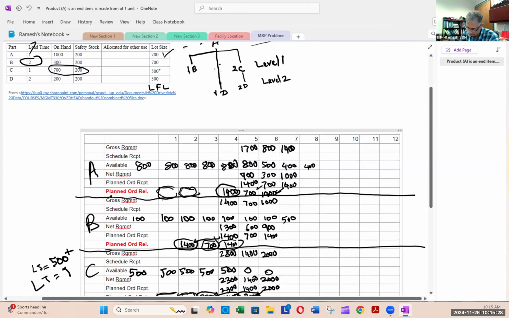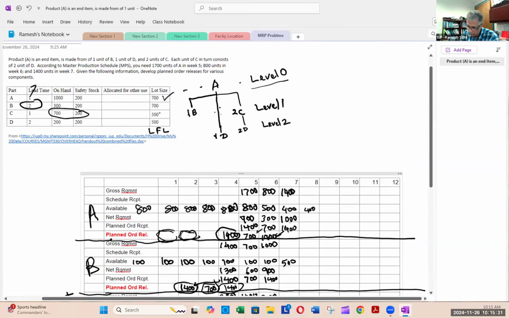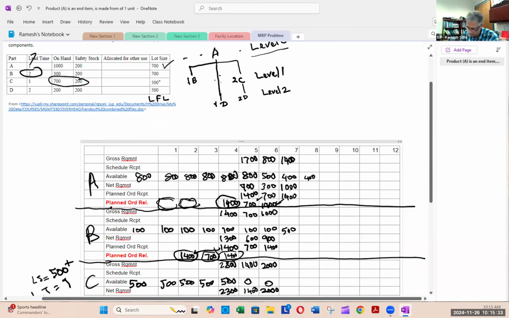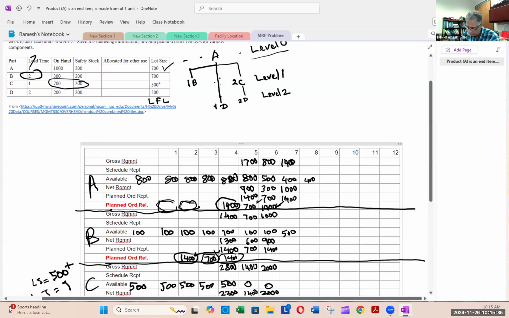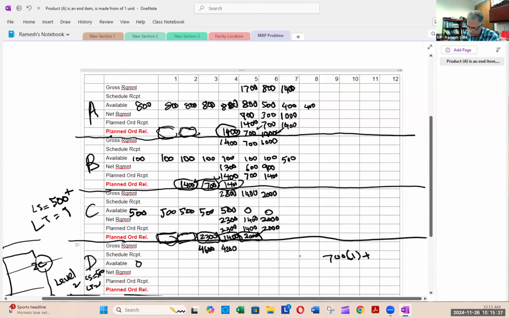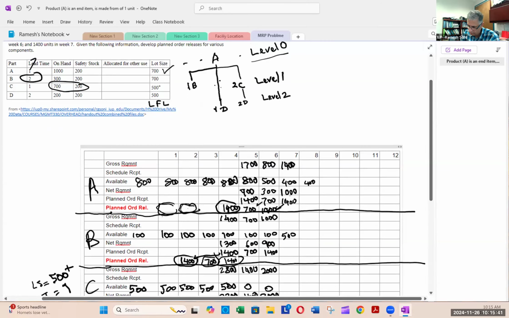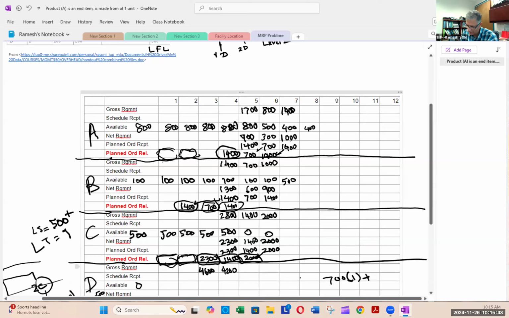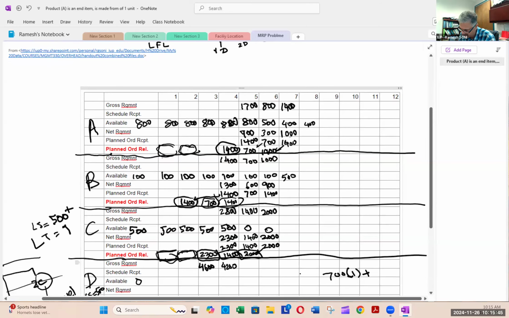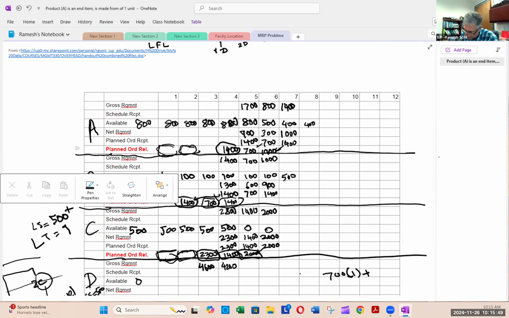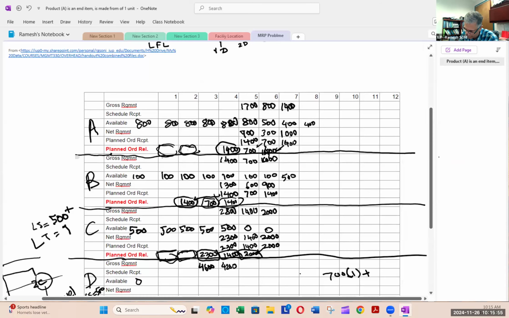No, it's okay. 1C, B and C. 1400. Yeah, I have a tiny mistake here, guys. Sorry. The mistake is I wrote down 1400, but I'm reading this here as 1000. That's my mistake. It should be 1400. Okay.